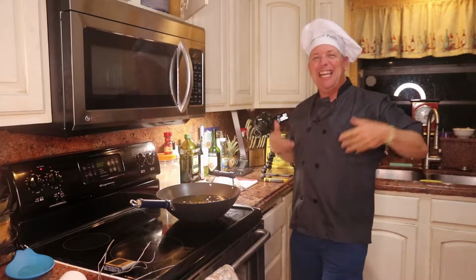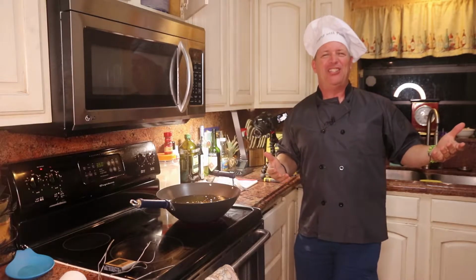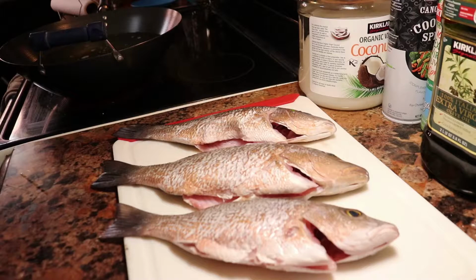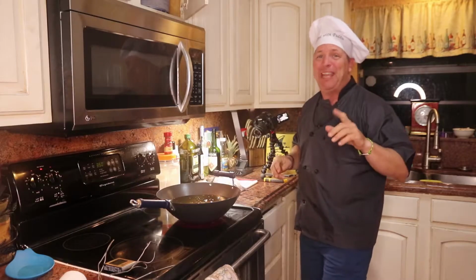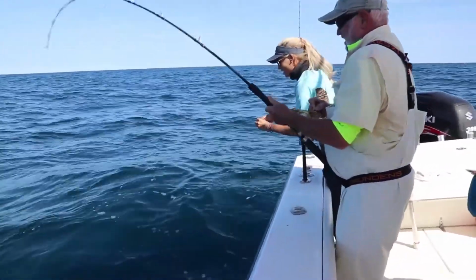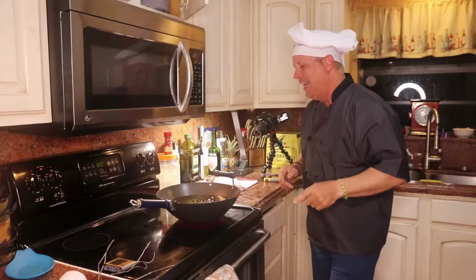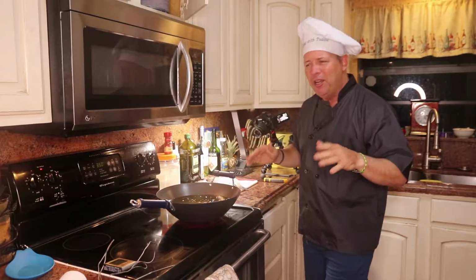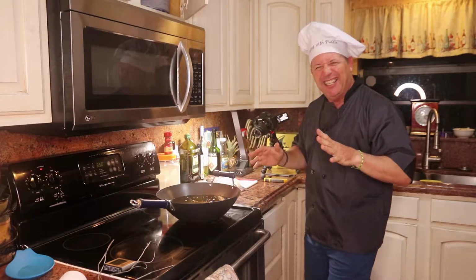Here in 2020, I'm totally styling in my chef outfit. As you can see, we're cooking these mangroves, complete mangrove in the fryer. I'm gonna wok fry them. We got this recipe from Captain Pete, who we fished with the other day, actually today. And we've fished with him many times on the channel. You've seen him. And he told me to fry them whole. And we're gonna do it in a wok. I also have a fryer, but we're gonna mix it up, kind of like a Thailand style, I guess you'd say.